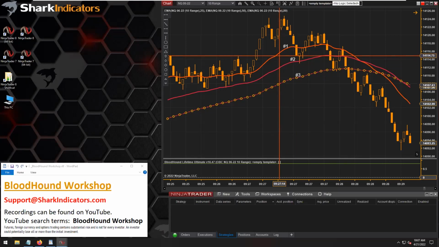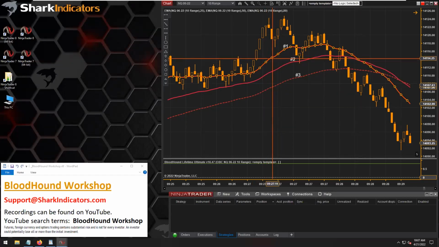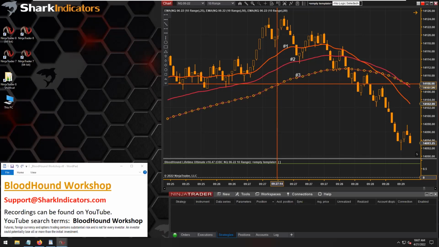Now, we've done similar topics in the past where we require the moving averages to be stacked in a certain order. In other words, the faster moving average has to be on top, the middle one in the middle, and the slower moving average on the bottom. Requiring that the moving averages are stacked, whereas over here, the moving averages aren't stacked in the correct order. So we've done topics like that.